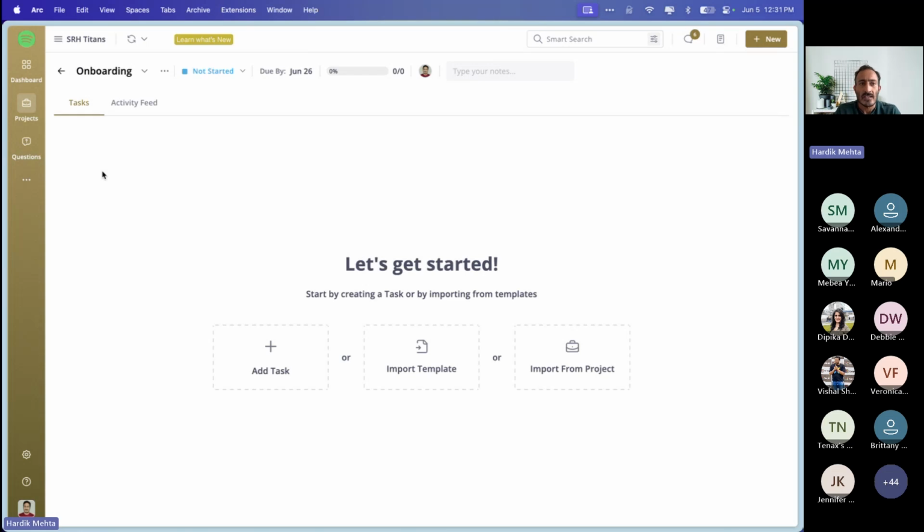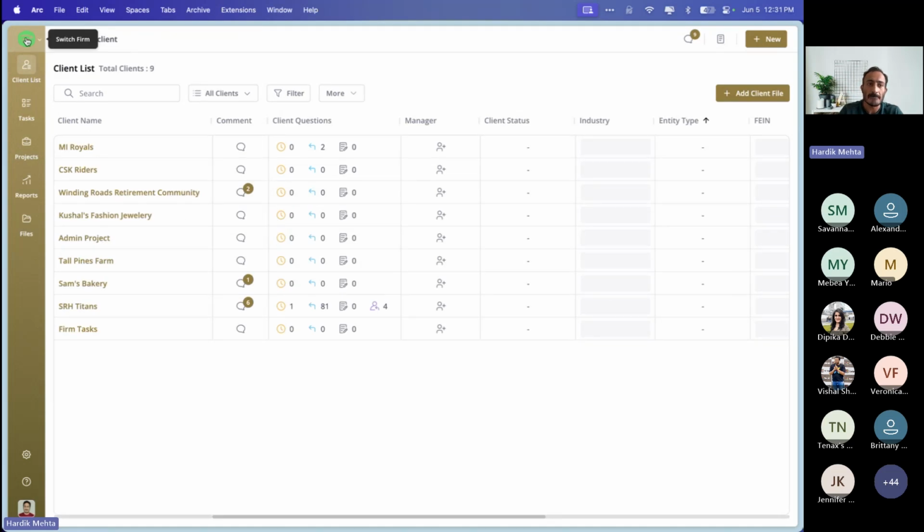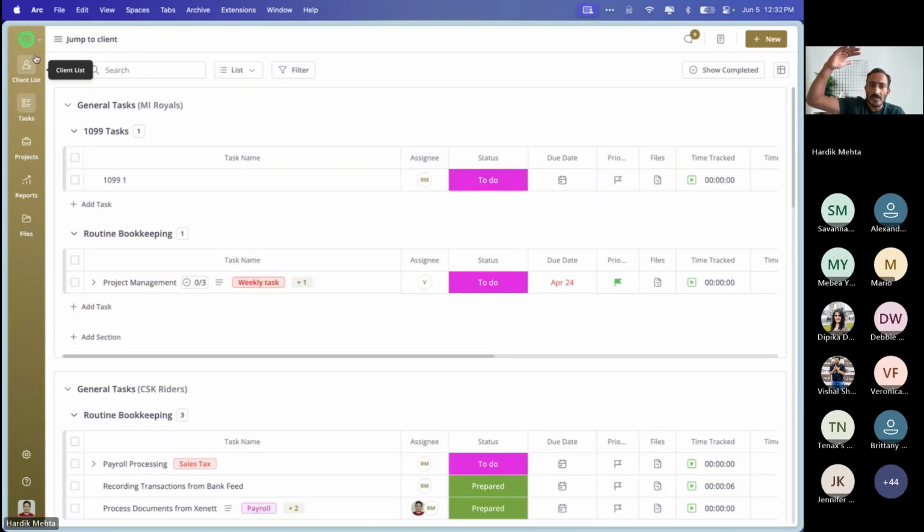So it's pretty straightforward that way, guys. In case you would like to create any sort of different project, you can actually do it from here. And all the tasks, let's just say if you have three projects, all of the project tasks you can now find at the top level, right? So I'm sitting at the firm level, and I have tasks across all my projects, whether it's onboarding related tasks, close related tasks, or any specific project task, you can find it from here. Okay, so that's also possible.